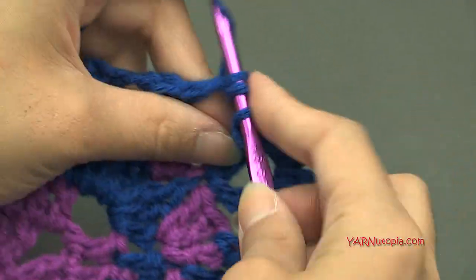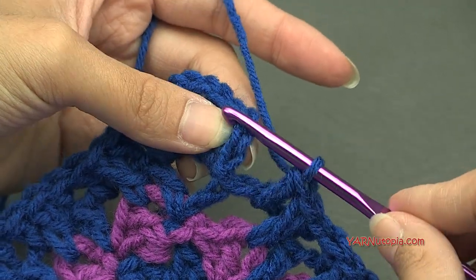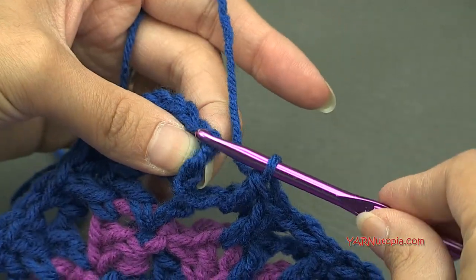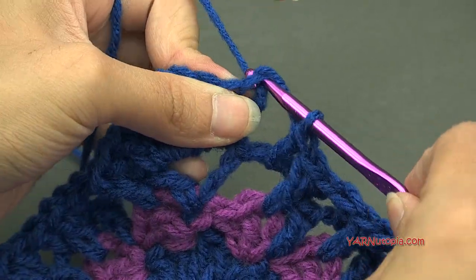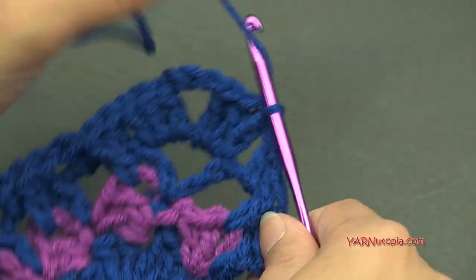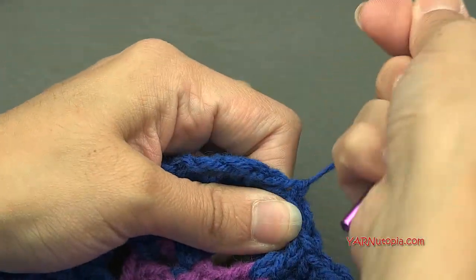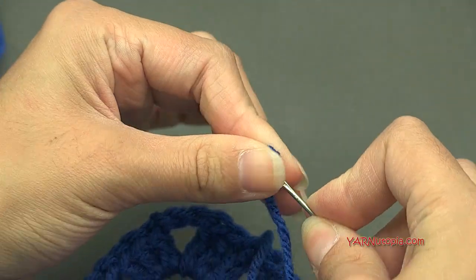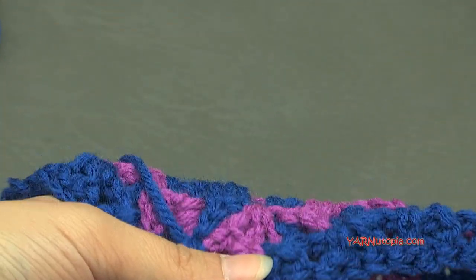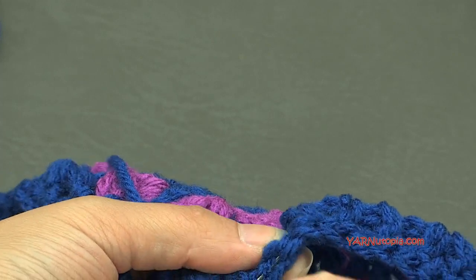Alright, when you finish this round, make sure to slip stitch to the chain up 3 right here. Just insert your hook, yarn over and pull through, and we can fasten off. So chain 1, cut that yarn, pull it through, pull tight, grab your yarn needle, and sew in your ends. But there you have it, number 238 Granny Square is complete.